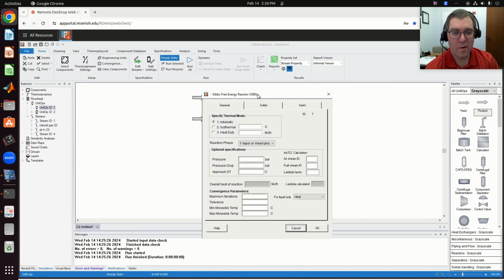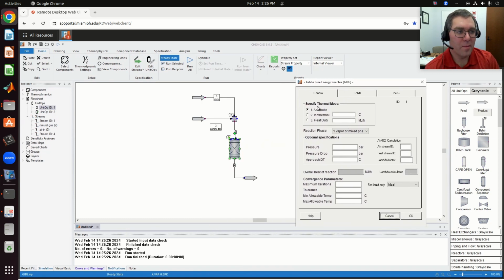So now when I double click on my reactor, the operating mode that I'm going to use, ultimately this is going to be a flare. And so I'm going to have it run adiabatically, so I'm not going to add heat or remove heat. And what I'm going to expect out is some product stream, and it's going to be at some super high temperature. There's my flame coming out of my flare, which I can then use to say generate steam. So take some cooling water, heat it to generate steam, which I could then use elsewhere in my plant. So I'm going to have it operate adiabatically.